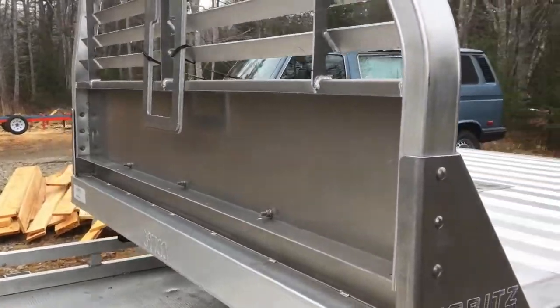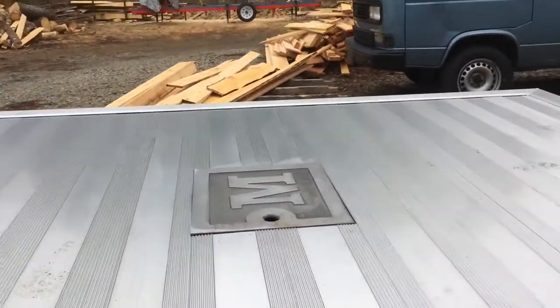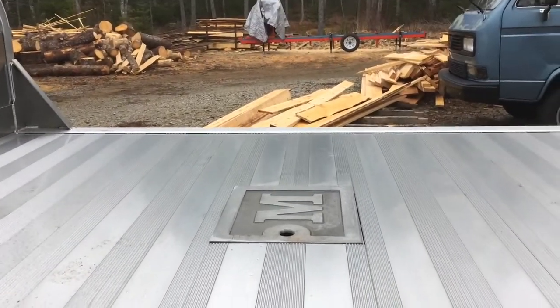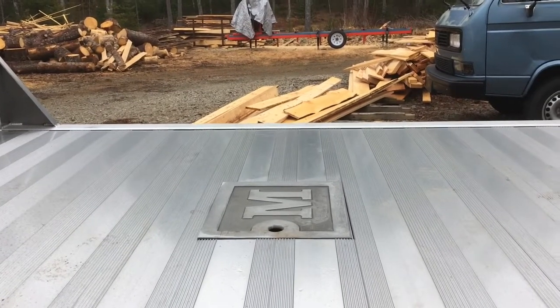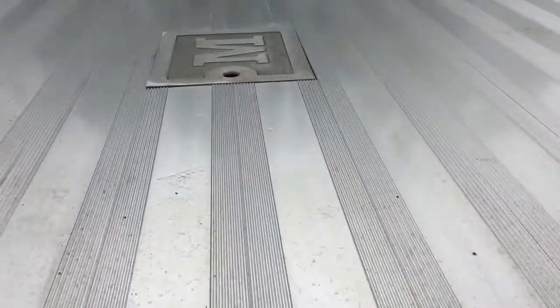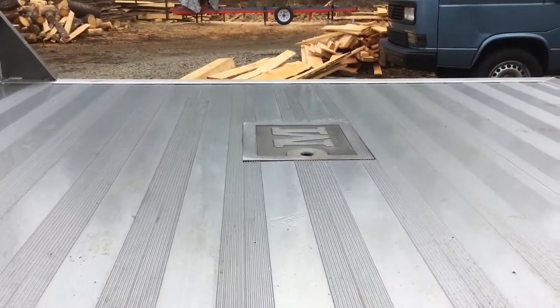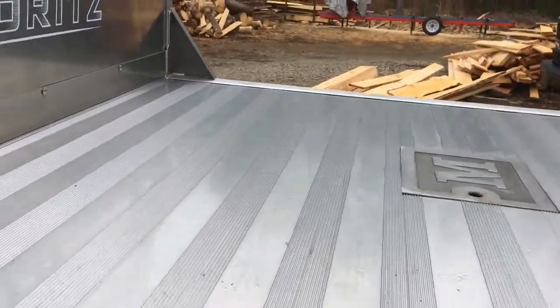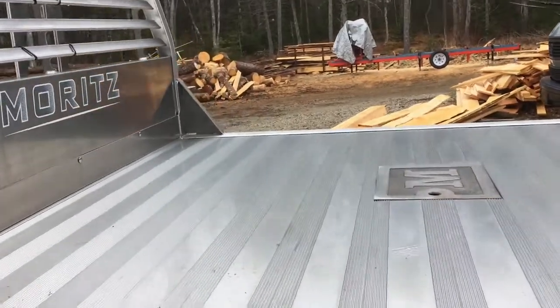Very happy with it. But the other reason that I was thrilled with it is when I opened that little trapdoor compartment, inside there was the owner's manual, the wheel well liner pieces for the back, and also the mud flaps, all in a Ziploc bag. Got a text coming in at the same time that I'm recording this, so it distracted me. But anyway, in that Ziploc bag was a Bible, and that thrilled me to no end. I was just tickled pink.